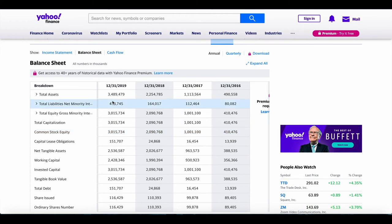If a company has more assets than liabilities, that's a really good sign they're not going out of business anytime soon, especially with a ratio like this and growing assets year by year. In 2016 they only had $490 million in assets, now they're at $3.4 billion. Liabilities go up too, but that's fine as long as they don't increase at the same rate as assets.